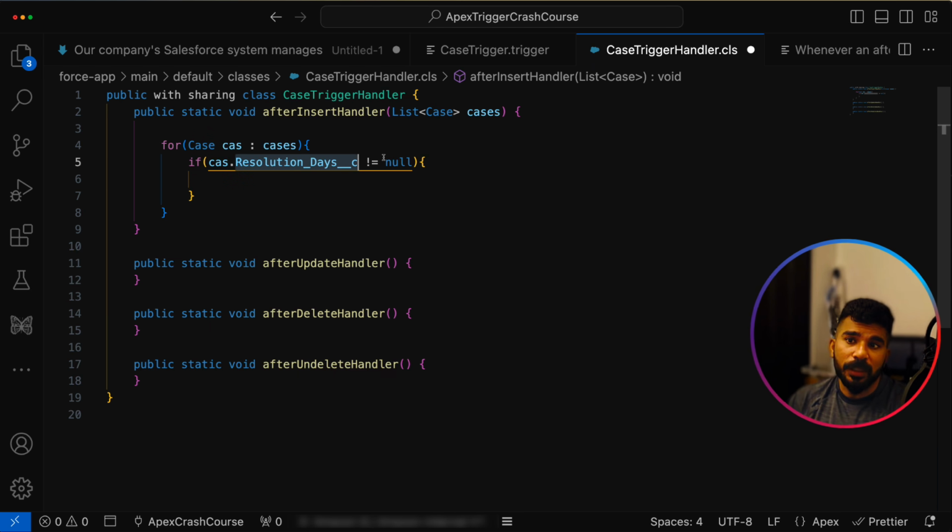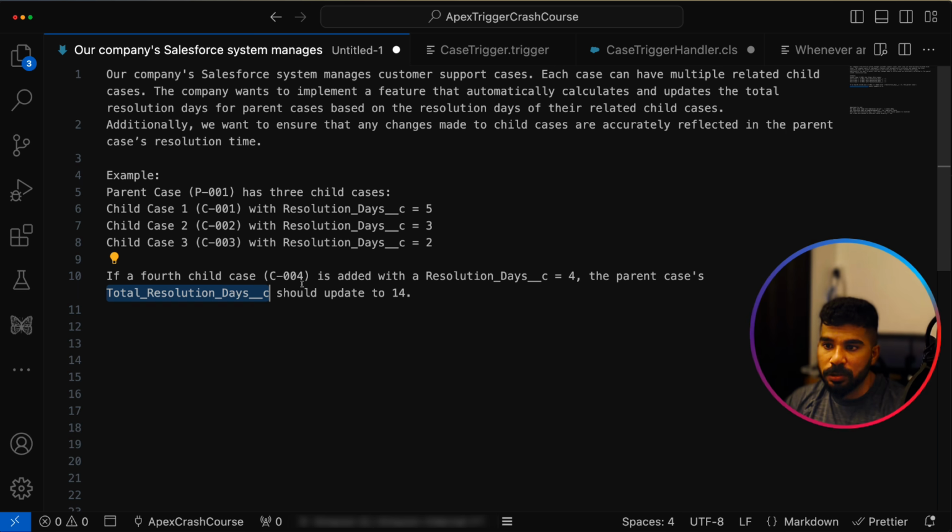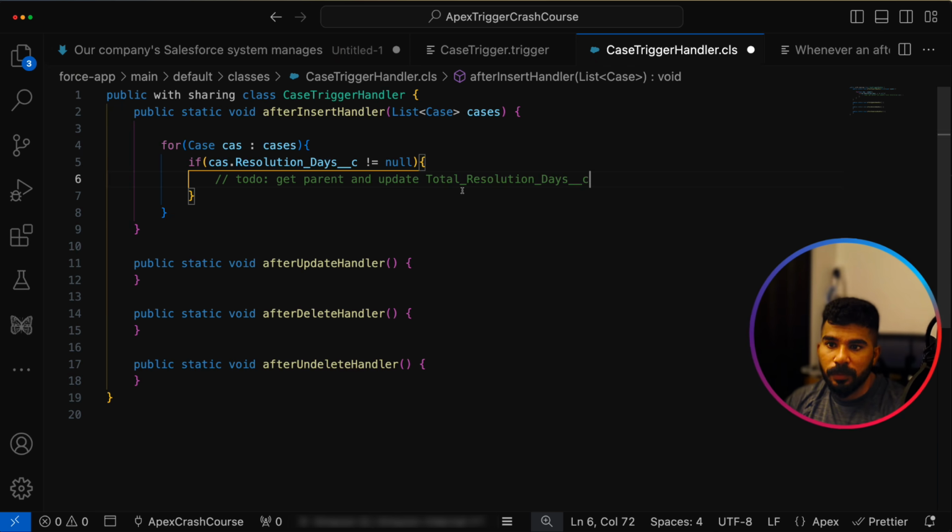That's why we have it as null, right? But if it's not null, then we want to, let's add a to-do comment here, get parent and update this guy, total resolution days. Let's keep it as is for now and let's move to the after update.